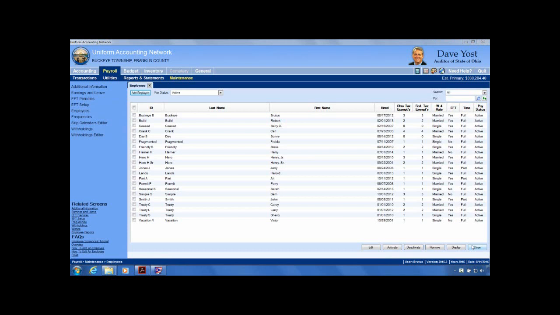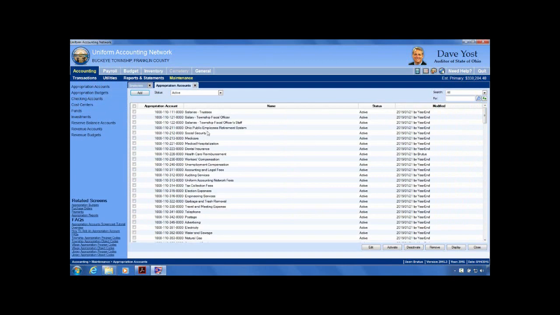Okay, before we continue with our next example, I want to make sure I mention something I forgot to mention at the beginning of class. If you make extensive use of cost centers, remember in accounting for appropriation accounts, you have 3 required fields: fund, program, and object, and some fiscal officers or entities make use of the optional cost center feature for your appropriation accounts.